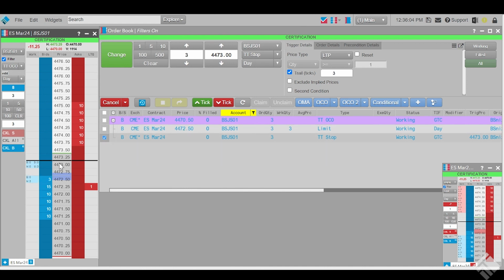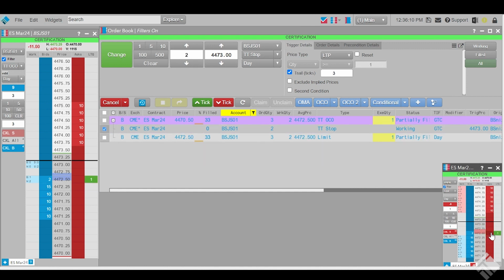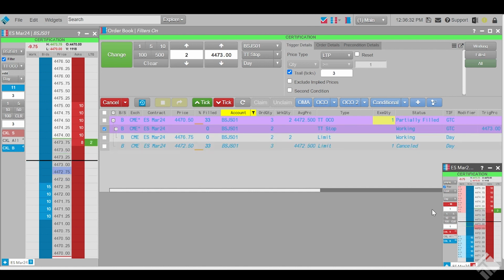So now we'll come up, will be the best bid at 72.5. And I'll go ahead and here I will sell 1. And again, it lowered the quantity on the TT stop now to 2. I only got 1 lot done, partially filled on my limit order. Now working 2 on my stop. Now if I come here and I try to sell at 73, where the stop price is, I'm going to sell 1. And then I'm going to go ahead here and buy 1.